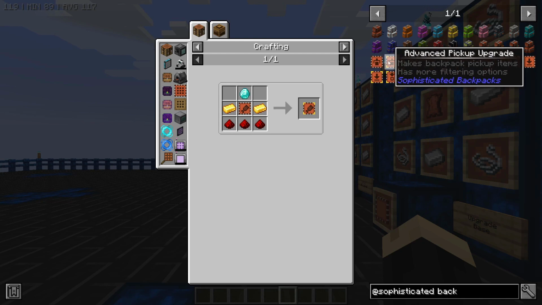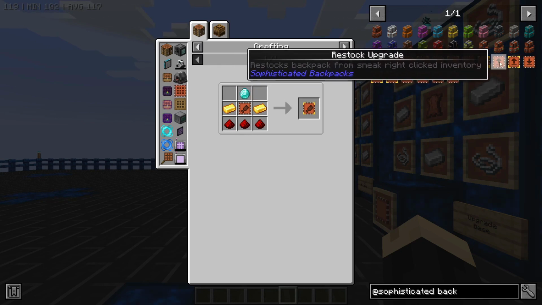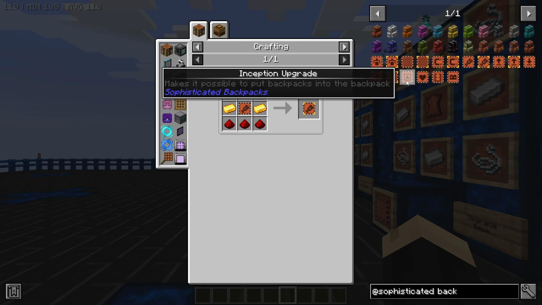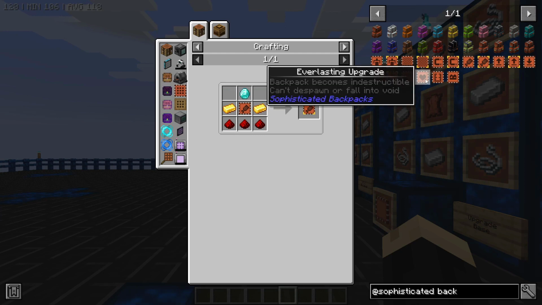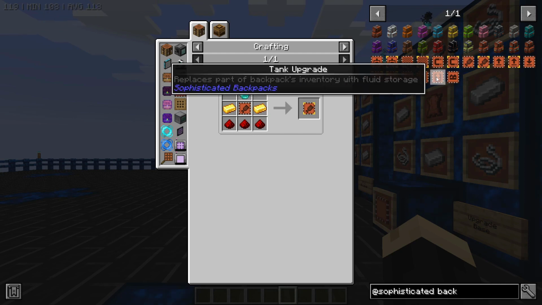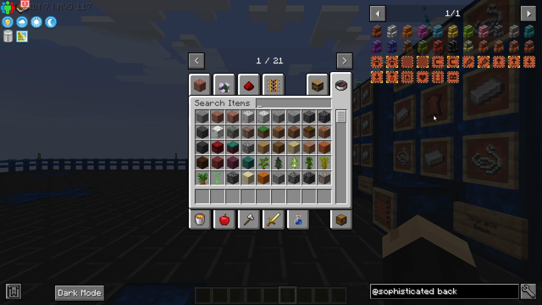But you can see there's pickup upgrades, filters, magnets, the feeding ones, of course, restock, deposit, inception, which is putting backpacks inside backpacks, and the everlasting upgrade, making it indestructible, so if it falls into a void or something, that's different, but it can't be blown up and things of that nature. A tank, which basically makes part of the storage for liquid storage, and a battery upgrade, which makes part of the backpack a battery that contains power to run other electric components that you may be running around with, electric tools and so on.